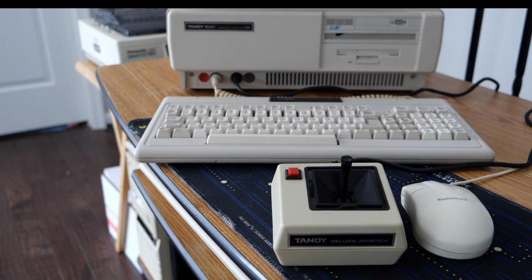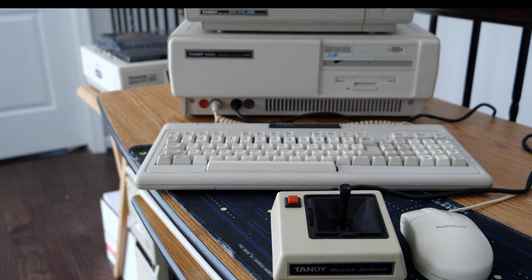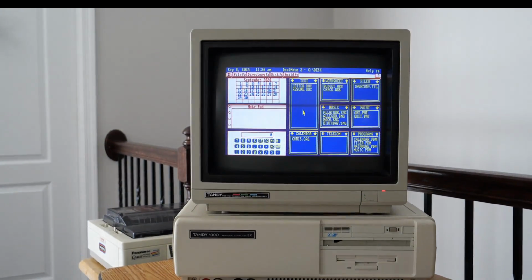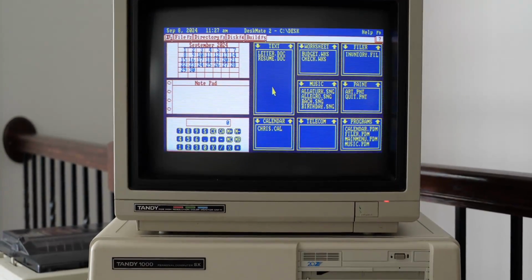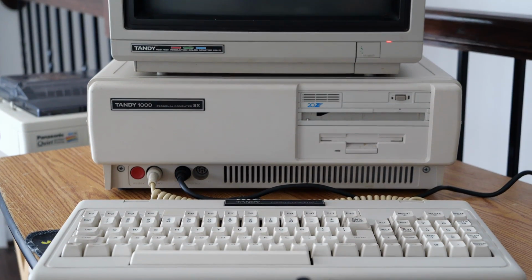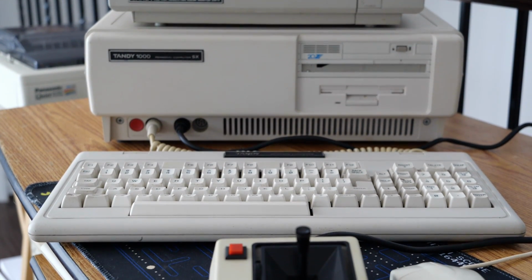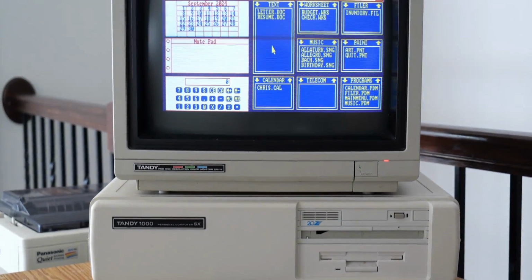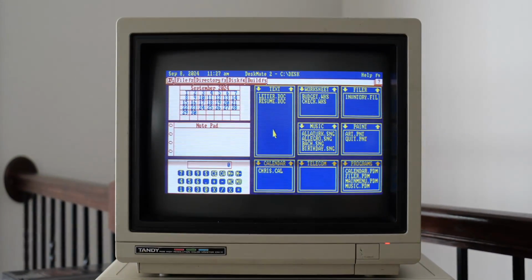First, we're going to talk about the purchase of this machine, then the components in this machine. From there, I'll show you some of the software installed, and then we'll have a look at a really cool accelerator card. And after that, I have some bonus content where I can show you all of the fun I had with the Bernoulli drive you see installed in the system. So without further ado, let's go.